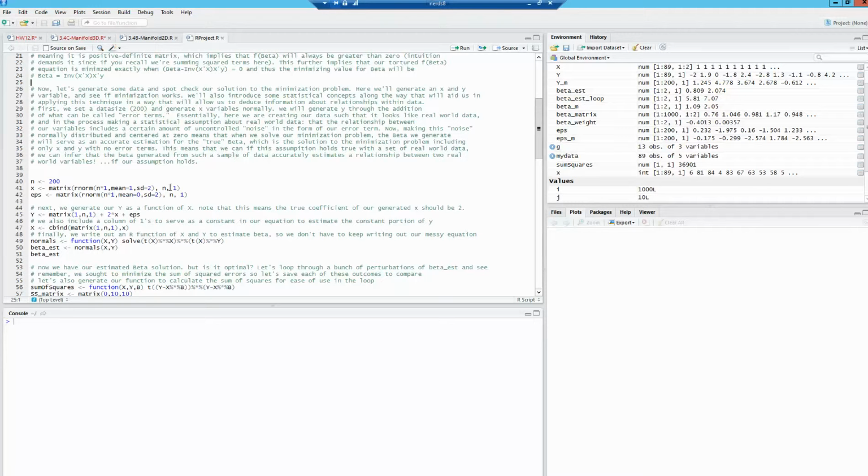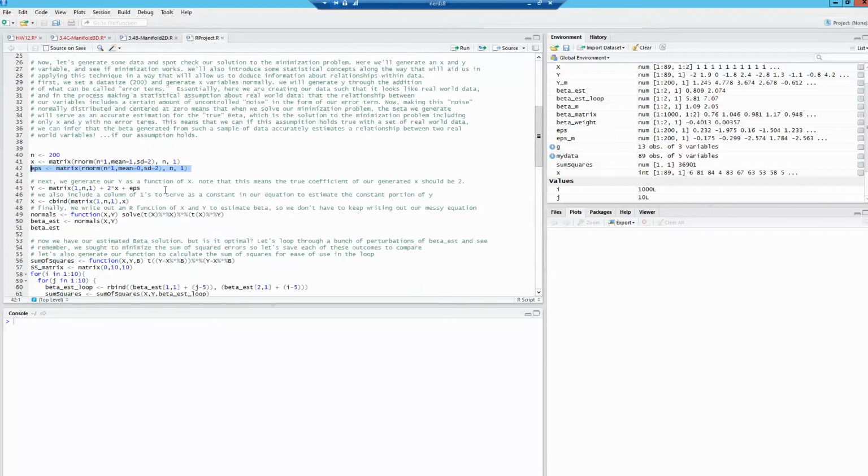All right. So just to go over how exactly we're going to implement this in R, we'll start with generating some data. We're going to use 200 observations as our sample size. And then we'll generate x's as 200 observations of a random normal variable with a mean of 1 and a standard deviation of 2. And then we're going to generate those error terms that we're using to model noise in our data, with this vector of 200 observations, mean 0, standard deviation of 2.